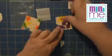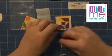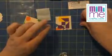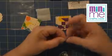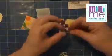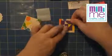Now, if this were a real quilt block, you'd have individual pieces for the squares here and the triangles and these triangles. And actually, when I was first creating this, I did have those individual pieces, and then I realized, oh boy, this is a little bit too hard with such small pieces. So I sort of combined pieces. Still gives you the great look of the Friendship Star, but it's not quite so hard to lay down and look pieced together.